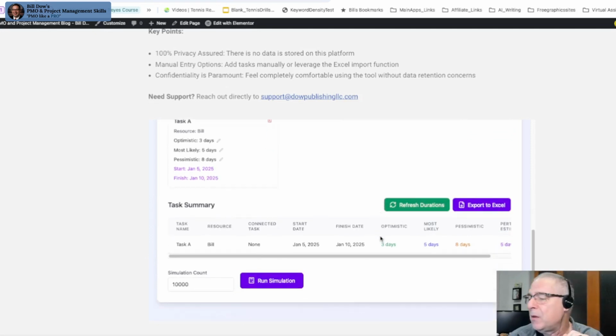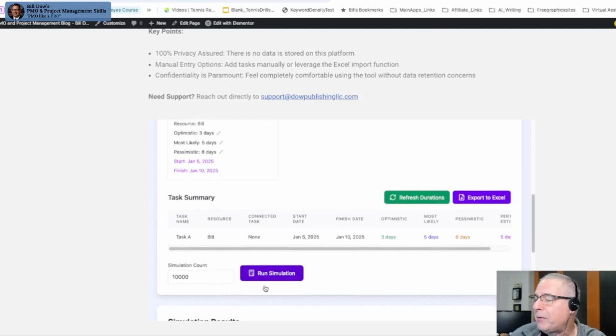Okay? So the Monte Carlo simulation will basically take those dates and run that through, in this particular case, 10,000 times. It could be 15,000 times, it could be 100,000 times, it doesn't matter. It's a computer. You can do as much as you want. Okay? So let's just do a quick simulation. We'll run it 1,000 times.